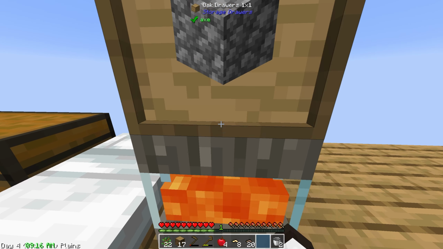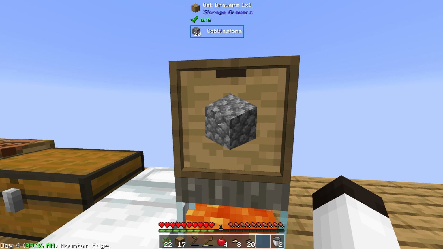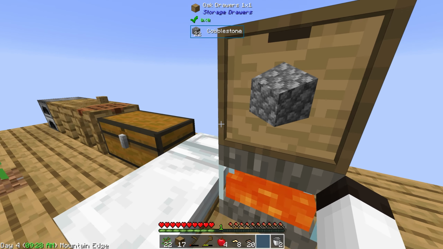That is excellent. If I put this on top here, you can see it's going up 16 and then it's going to get 18. So it's a little slow, but we can fix that here pretty quick. You see, we already have 20 some cobblestone, and that's excellent.